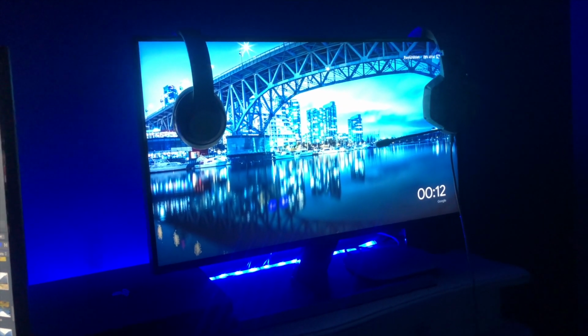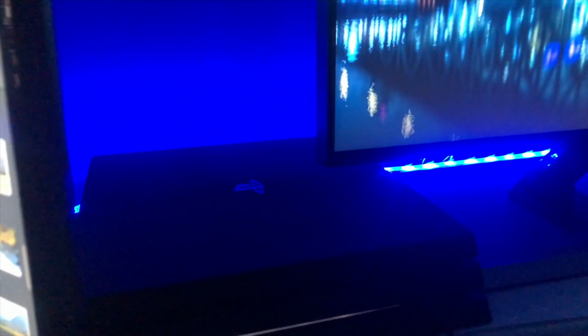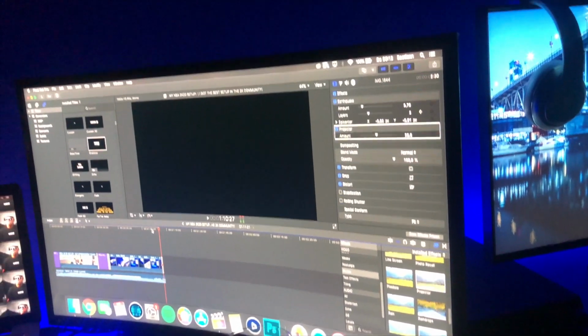This is my oldest monitor. I have this for over 3 years already, and I use this monitor to watch Netflix, to watch YouTube videos, etc. So next up, we got my PS4 Pro. It's nice. I gotta use it to play games.